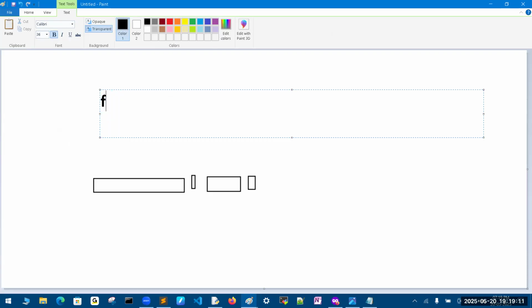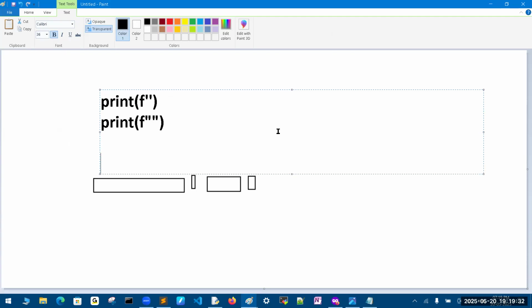You can write F, and after it you should not give any space. Immediately, either single quotes or double quotes. Don't give a space in this way, it is an error. Now before that you can write the print function, but I am not talking about the print function. The format specifier works with strings. So here, no commas, no quotes closing. That story is not there. F means format specifier.